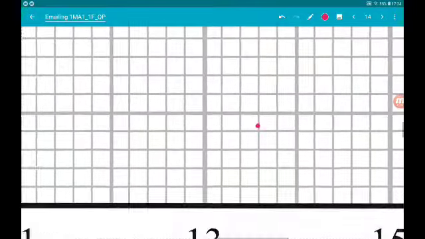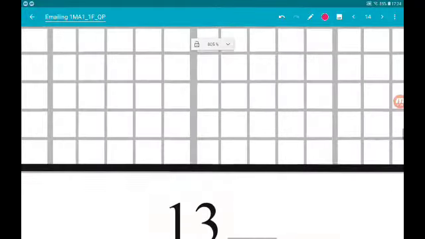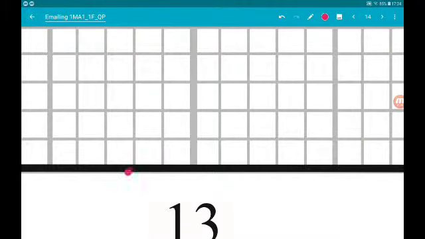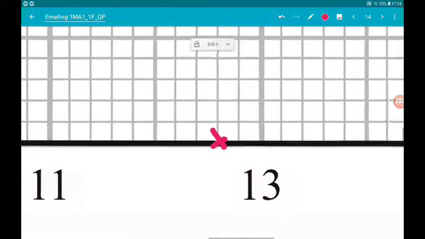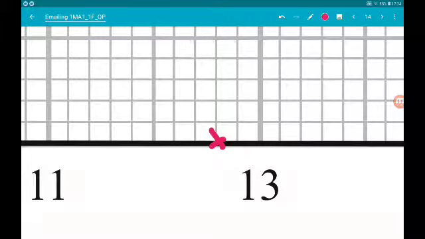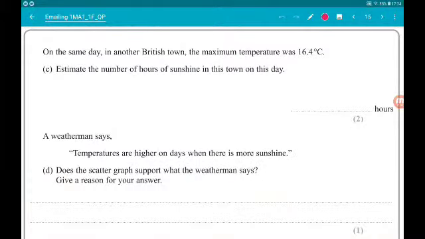And then we go down to the x-axis, which takes us to about that. So again, be careful with the scale. That's about 12.6. So you might get a slightly different answer because you will have a different line of best fit. As long as it fits with your line and your line fits well with the points, you're cool.